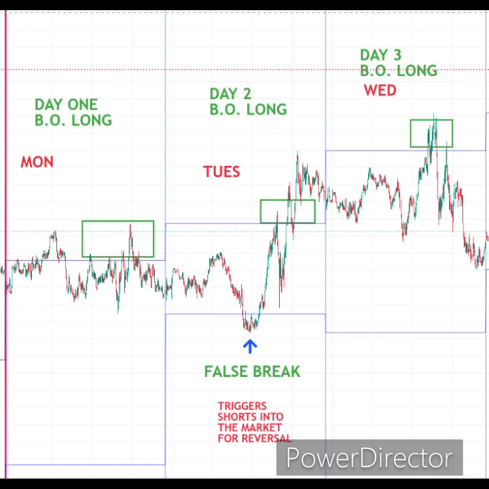So let's say on this particular day, Wednesday, just before the New York session, we're coming to our charts. We are looking at Monday and Tuesday to see if we have a day 3 opportunity based on those 2 days. All right, so what are we looking for? In this case, what do we see? On Monday, we can see that we broke out of Friday's high of the day level.